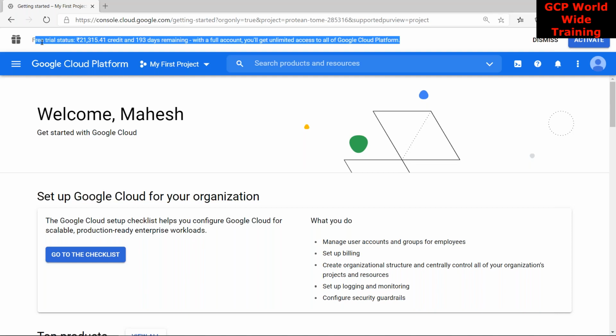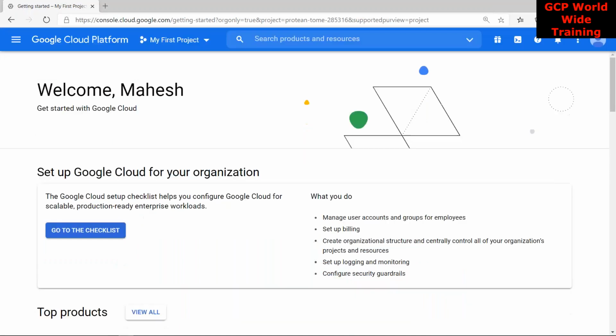It should be 90 days or something. Now, if the gift icon is not showing, I'll give you a trick to find it out. For me, it's also not showing. Okay, only for one person it is showing. Go ahead, folks, let me know whether it is showing for others or not. Already refreshed, not showing. Okay, not showing for anybody. Only for one person it is showing.